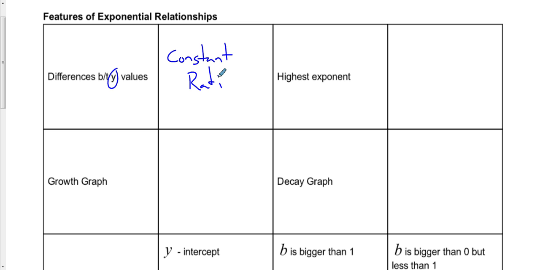Okay, so they're either multiplied or divided by the same number. And you can see that pattern in the original table of values, in the first differences, or in the second differences. The highest exponent in an exponential relationship is always a variable. So it's actually not a number, but a variable. For example, y is equal to 2 to the exponent x. And so again, x is a variable, and so that indicates that that particular equation is in fact an exponential equation.